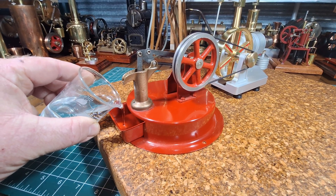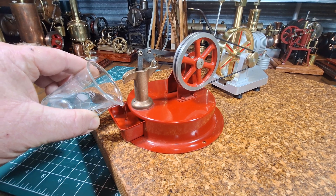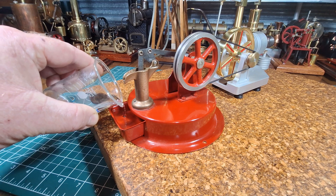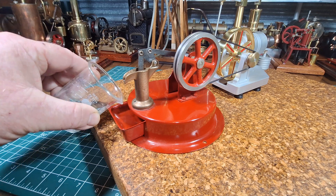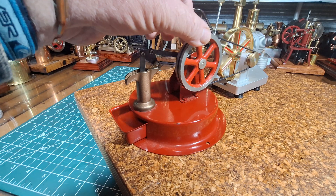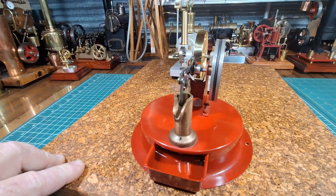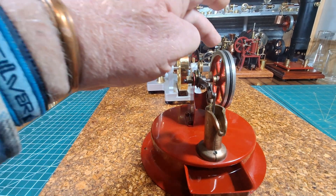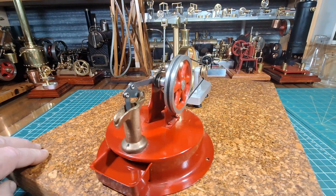It's always hard — I've got the camera, which is my phone, on the tripod, and you get caught up sometimes looking through the back of the phone when you should be looking at what you're doing over the top of the camera. So here we go, I've got the pump, it's got water in it. Pretty sure those two pulleys are in line; I don't think that's going to jump off.